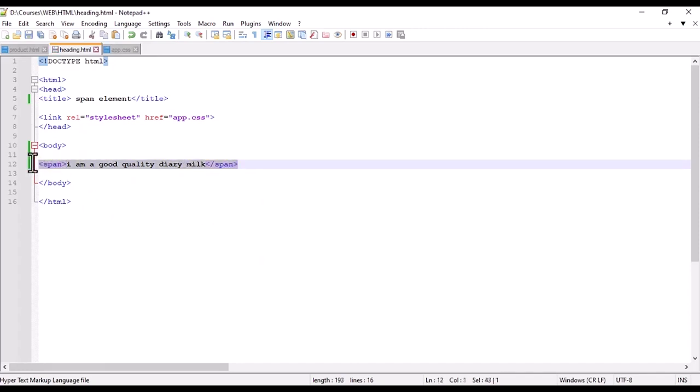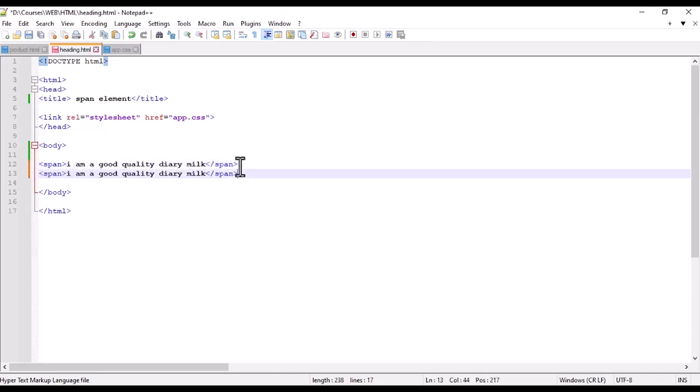And now I create another span, I am good quality butter. So two spans are created and both are on the same line.